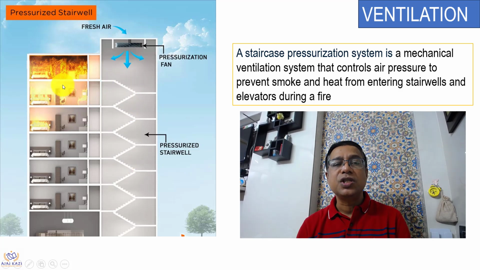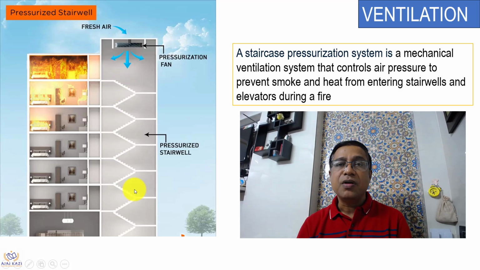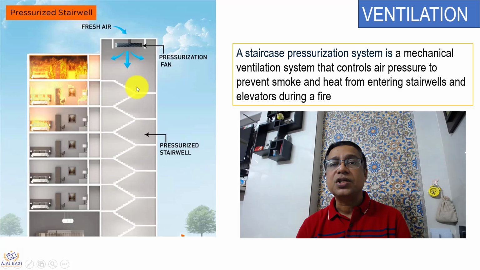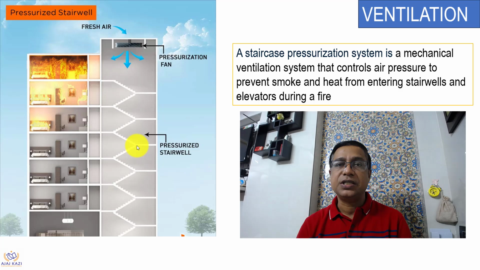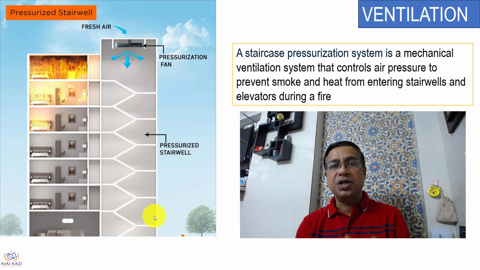So when people come out to escape from this building, they should have a clear space. There should not be any smoke or fire coming out from here. That can have a huge impact on the people who are in the staircase. So you want the staircase to be clean, clear, free and pressurized, so that people can easily be evacuated from this building. This is the reason why we put in staircase ventilation fans, right? It is related to life safety, very important.